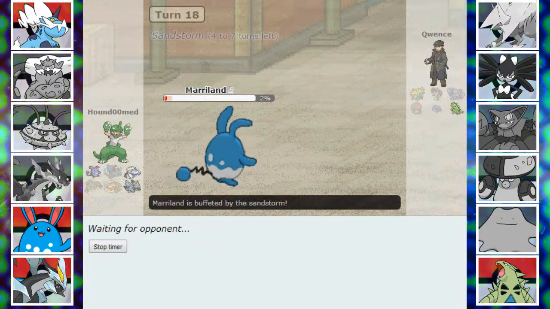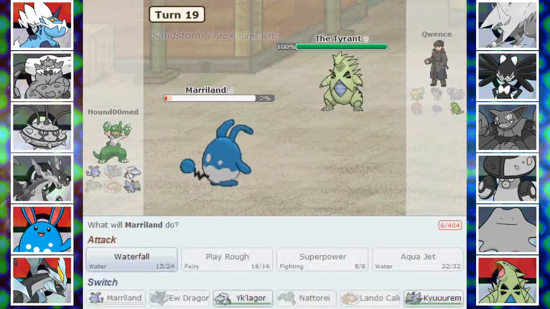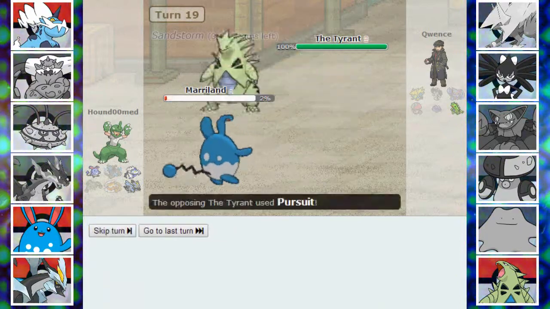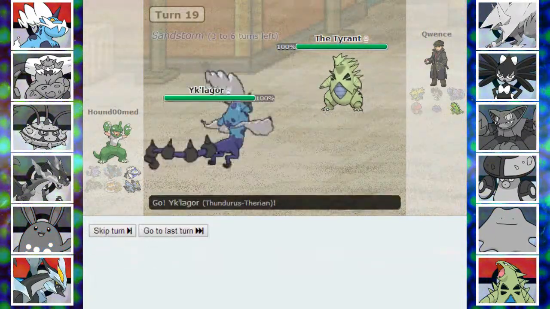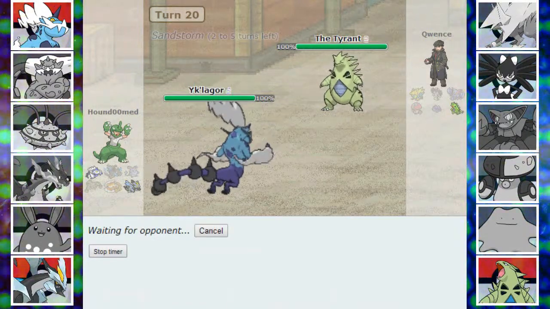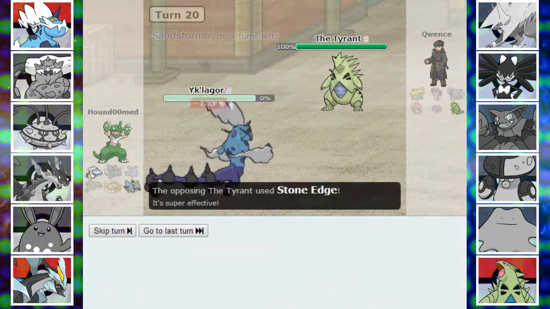Well, the problem is that now he's going to switch in to the Tyranitar, but both of my Pokemon can take that thing down, because both of my Pokemon carry Focus Blast. So it doesn't really matter either way. Focus Blast. It's probably going to miss, I would imagine. This thing could be banded though, so... yeah, I thought that might happen.